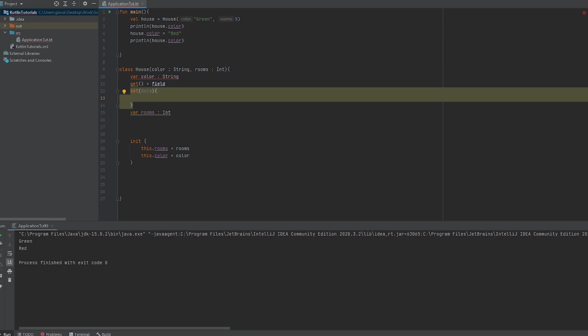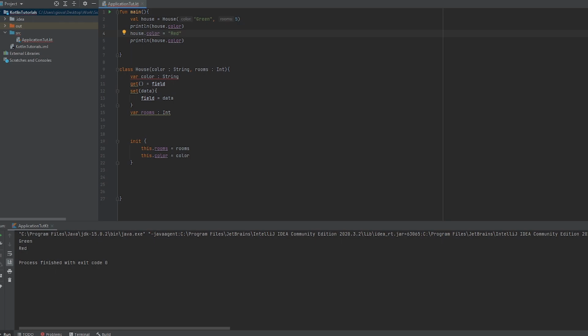All right. So here we use the variable name field, just like the field here. This is why it knows what field is, because by default field is used in the set function, and we're going to make that field equal to data. So this is how it knows, all right, we're passing in a value that we want to be set, so we're making this equal to red. This red goes to here. It's now red. Data holds that red value, and we're setting the field equal to red.